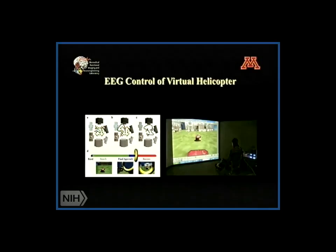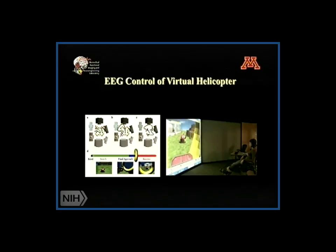We use this neural imaging finding by understanding better the signal. We designed a system to control a virtual helicopter from the scalp EEG alone. Up to that state of the art, all past non-invasive brain-computer interface systems could only control a cursor — go left, right, up, down — a two-dimensional cursor movement. But in this case, we designed a system that provides a real-time interactive control task.